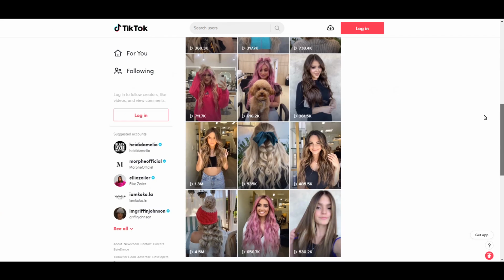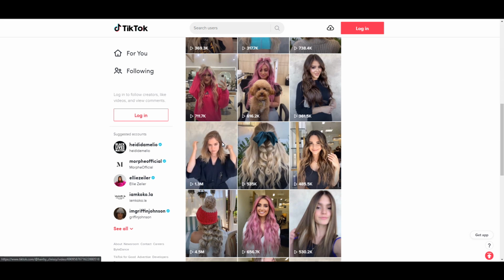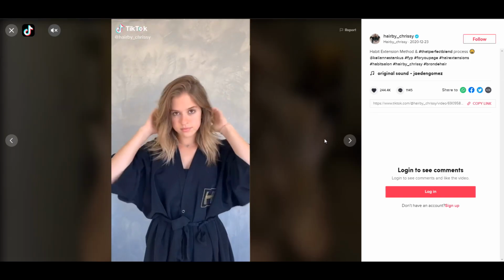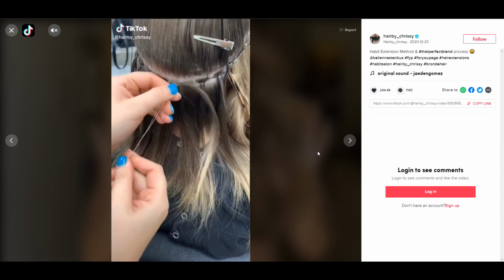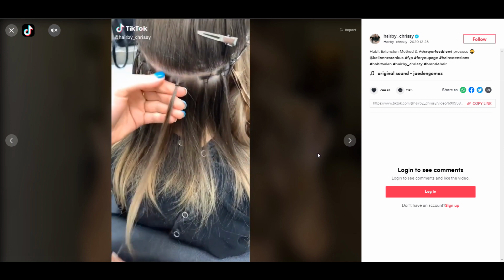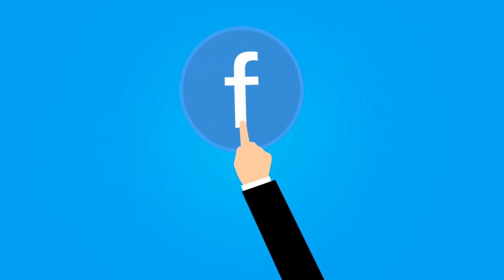That being said, TikTok is relatively cheap to do ads on because it is so new. So that's another great medium in which you can test your ads and post them for a relatively low price. So once you've made about $2,000 in capital, then you can start to switch over to Facebook ads.